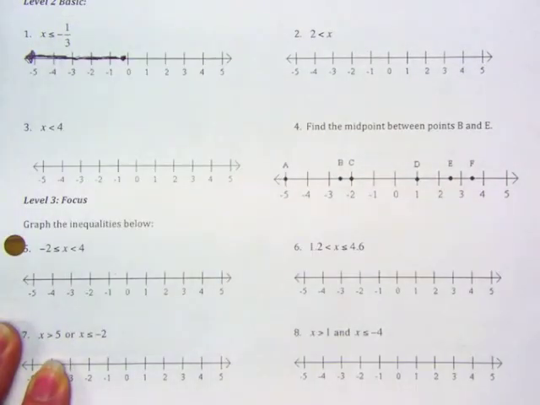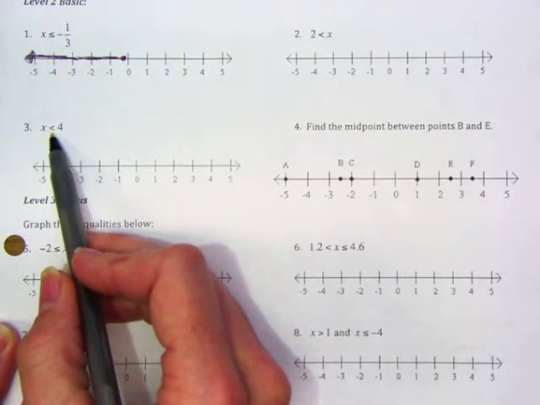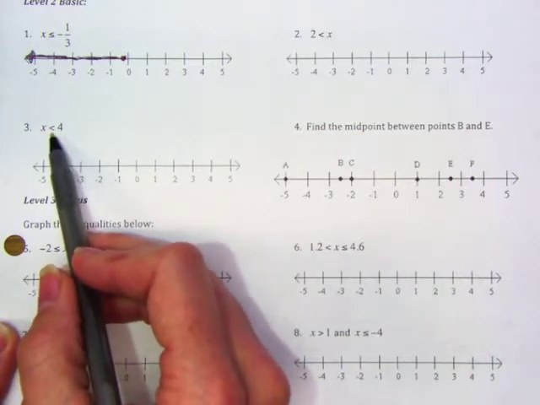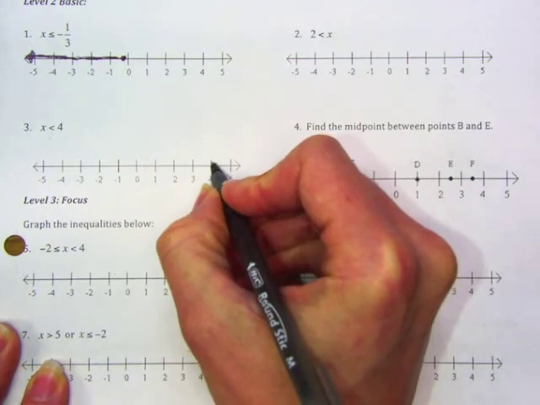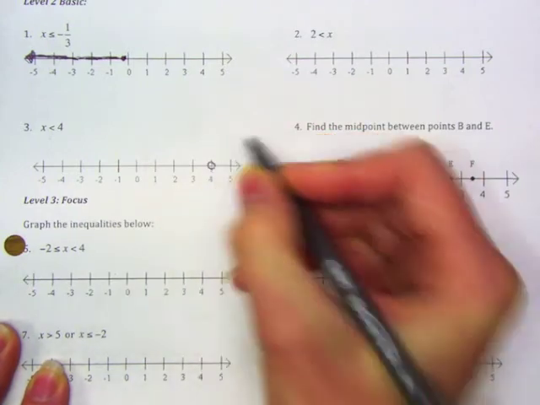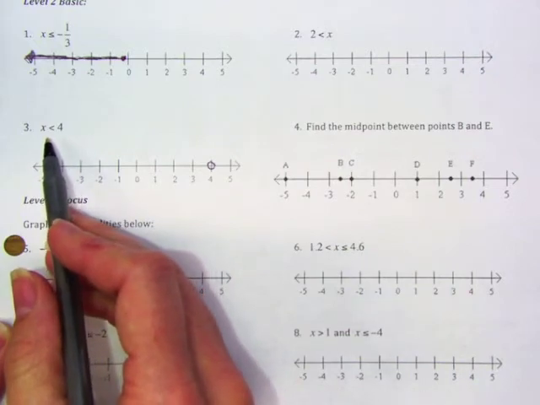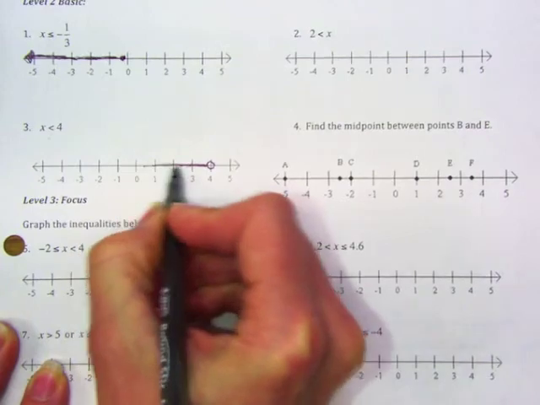Okay. Continuing down, I'm going to go to number 3 because we're just going to work through the odds here. Now I look at this inequality and I see that we have x is less than again, but no equal to this time, 4. So without the equal to again, I think about what type of point I want to use first. Hopefully you thought open circle. And now I want to shade indicating all the values that are less than 4. So again, this is taking me to the left.